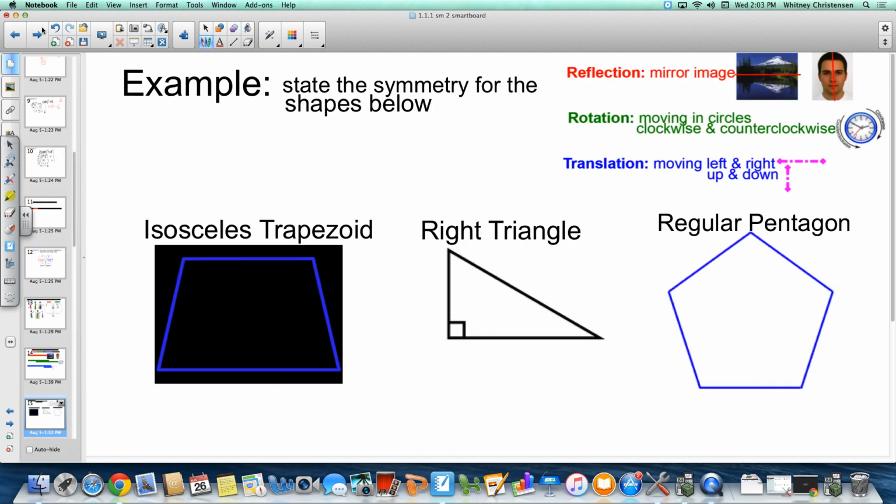Looking right down here, now these notes up here are just what we just learned, so I just want you to look. This part, no taking notes on. An isosceles trapezoid, but I'm just going to ask a little aside. What does isosceles mean? Two sides. Awesome, you're right. Two sides are the same. So this is why this is an isosceles trapezoid, guys, is because that side and that side are the exact same length. Way to go.